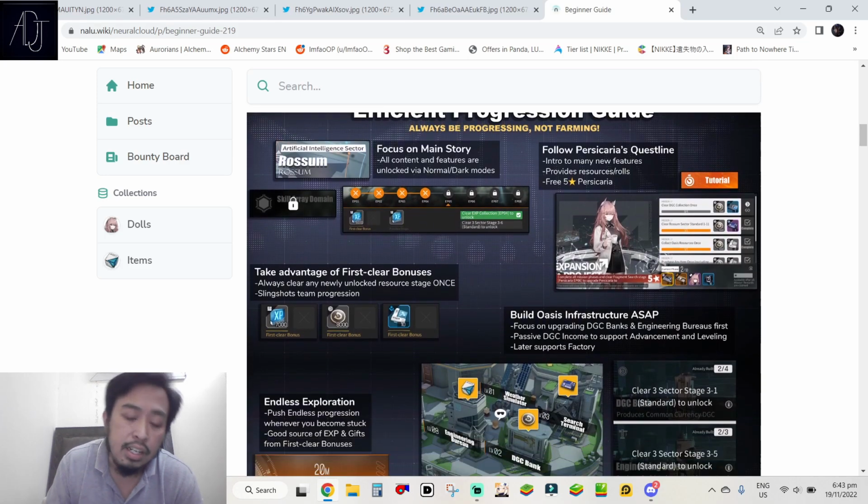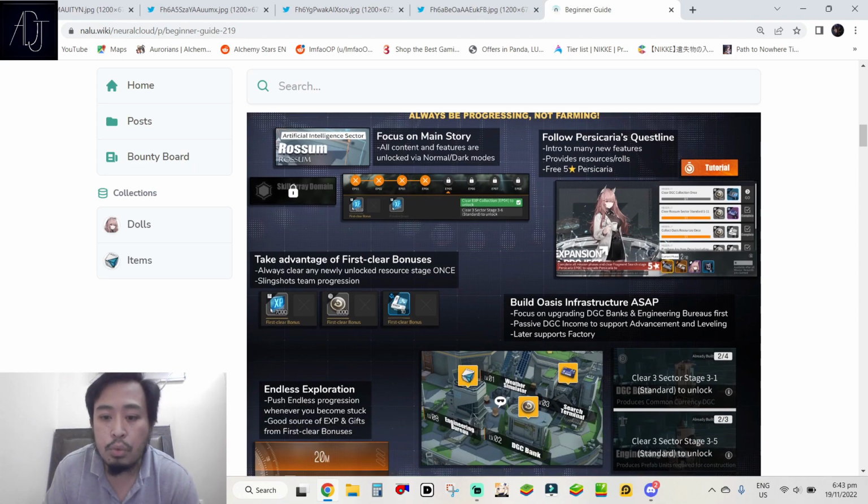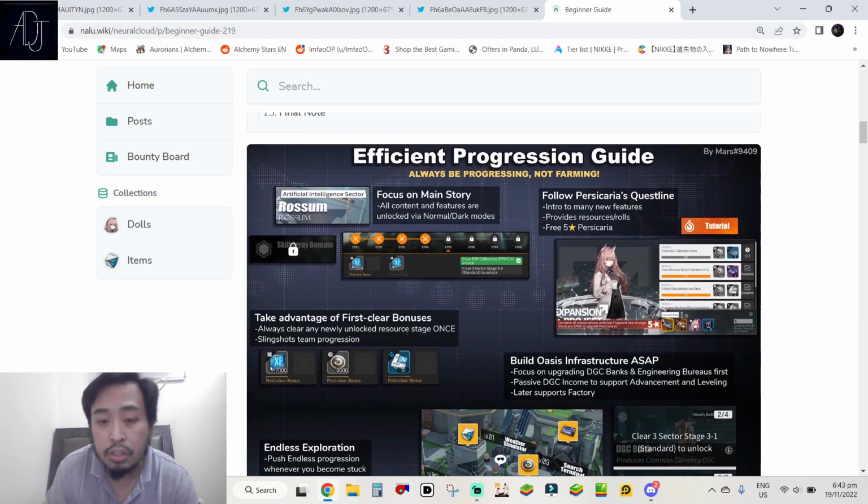First of all, this is the efficient progression guide. This is the main summary of all the contents that you can find in this beginner guide, compressed in this pretty well-made efficient progression guide. The main focus when you start to play the game, it says here, is that you should always be progressing and not farming. Unlocking different stages or clearing a lot of the available content is much better than just farming. First things first, you should focus on the main story.